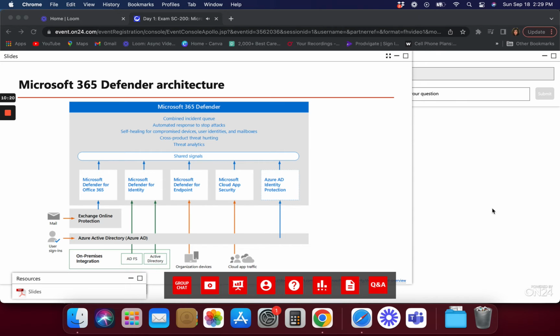You can think about it as a portal where you go in and have the tools to respond to these shared signals, and it has built-in mechanisms to do that. That's why you're paying for it, and you will see questions in the exam talking about it holistically. They may not go into detail on one item. They're probably going to talk about a scenario where you need to protect your on-premise identity alongside the data, and you need to take care of the scenario. How would you do that? And then you say, okay, I will do the incident management in the Defender.